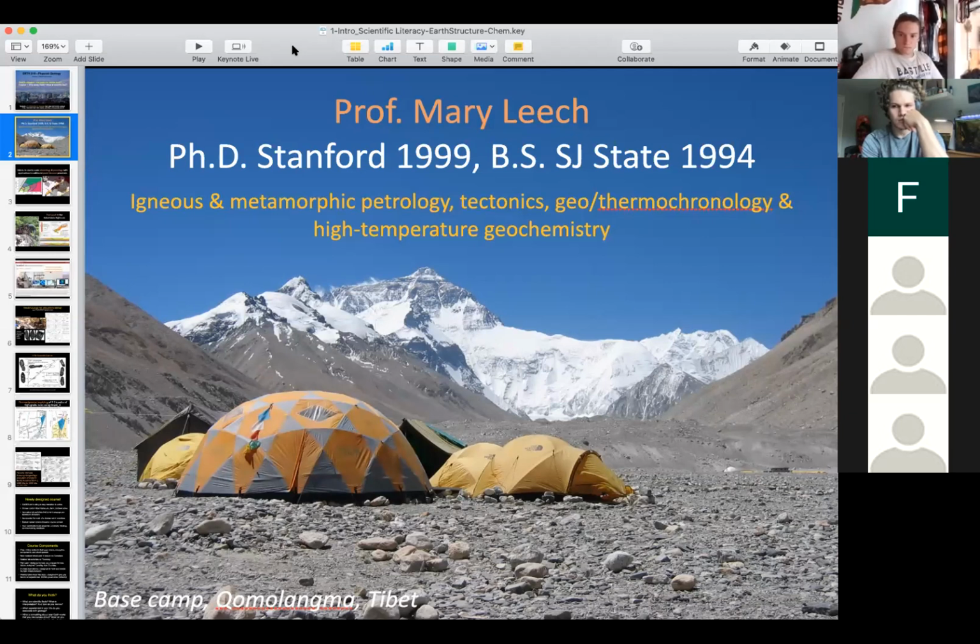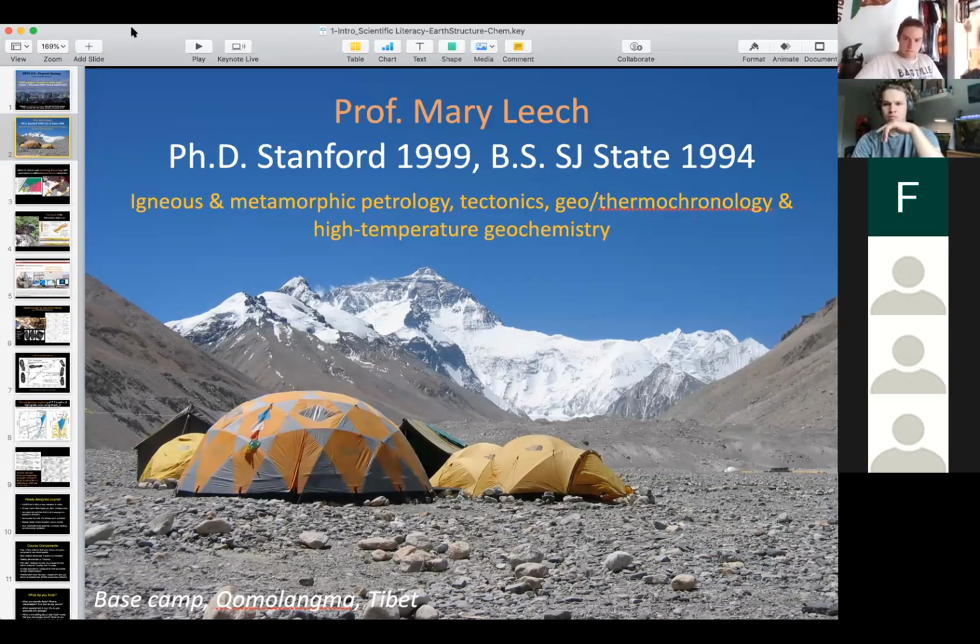It's less the sequence. The kind of geology that I do, the subfield that I work in, is igneous and metamorphic petrology. So I study igneous and metamorphic rocks, and pretty high grade, and that means high pressure, high temperature rocks that are from the middle crust or the lower crust of the Earth, in particular where continents collide.